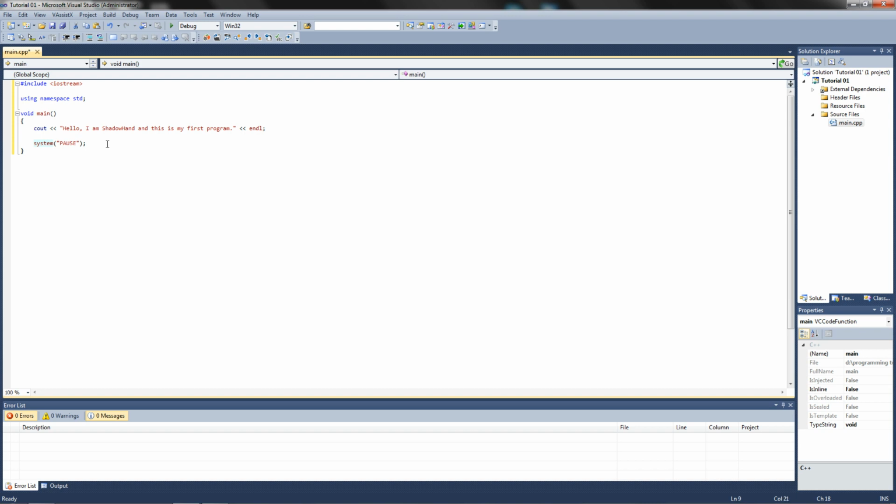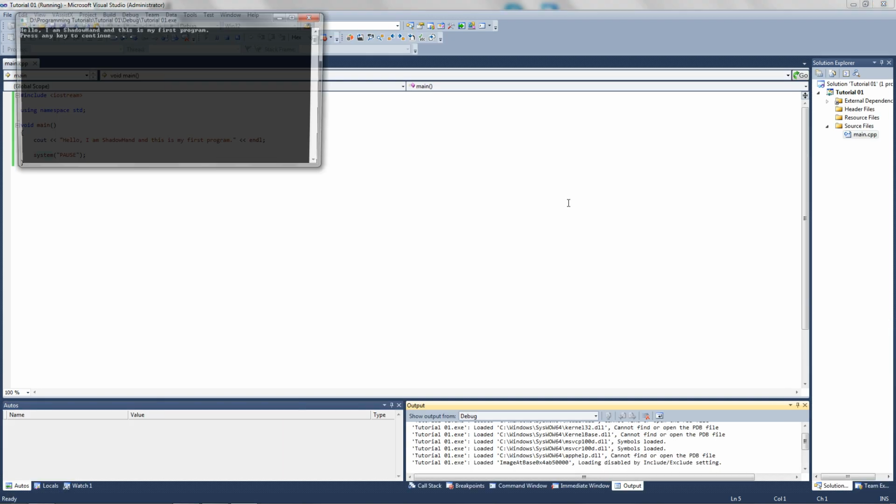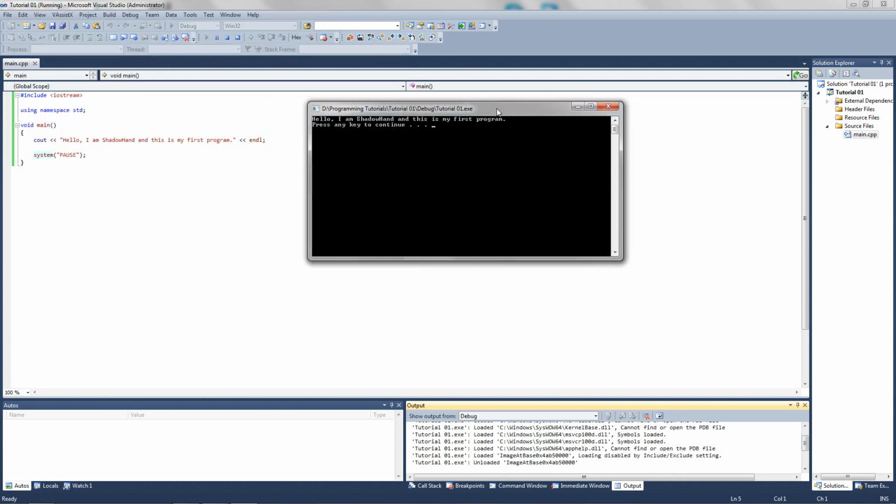I'll show you what happens if you remove that right after we run this program. So let's go ahead and hit F5. You'll come up with this window, and it'll say, do you want to build it? Yes. And here's the program. Hello, I'm Shadowhand, and this is my first program. So the endl that you saw right here moves this, press any key to continue, to the next line.